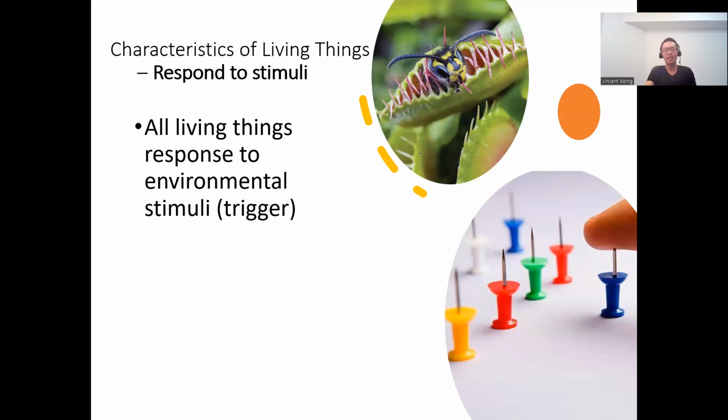This is a Venus flytrap. Some of you might have seen that before. For those of you who don't know, it's a plant that traps bugs. Okay, and then they eat them basically. They live in soil that is really poor in nitrogen, and nitrogen is a key element for life. So they have to eat the bugs to get the nitrogen instead of getting it from the soil. Okay, so that's response to stimuli. When the bug lands on the plant and touches these little hair things, it causes it to close up and trap the bug. That is a response to stimuli.